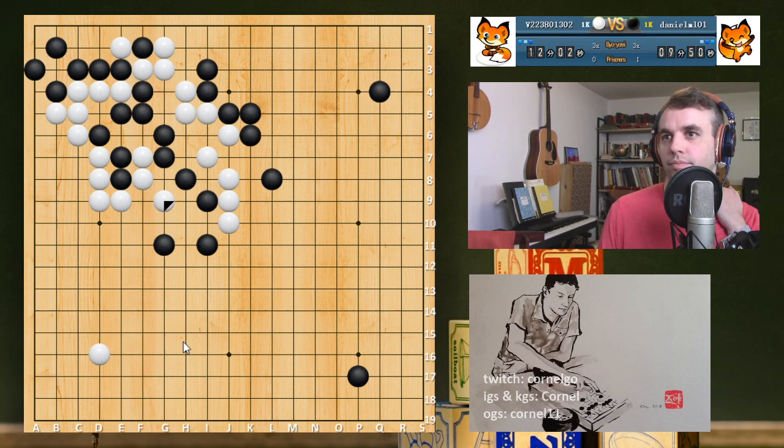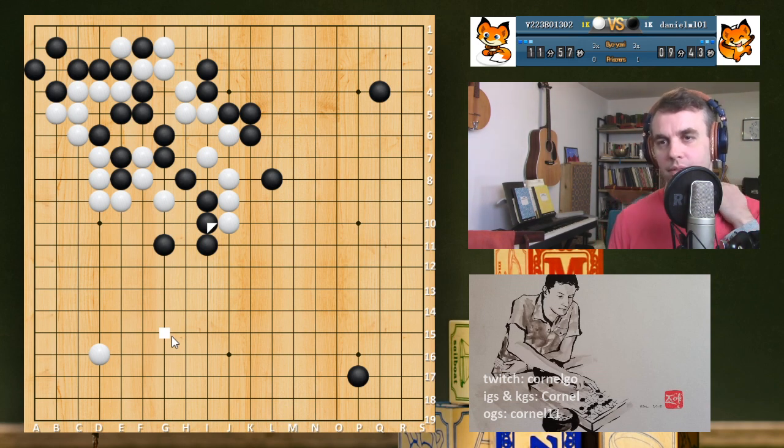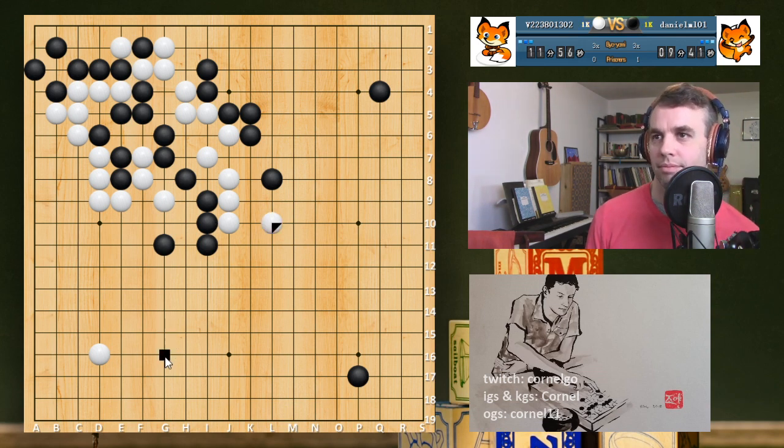Oh, okay. That's a good move. You gotta play I10, I guess. You can also play H9, but it looks ugly. Yeah. And after you play H9, he will try the cut. Oh, okay, he doesn't. That's a natural move.